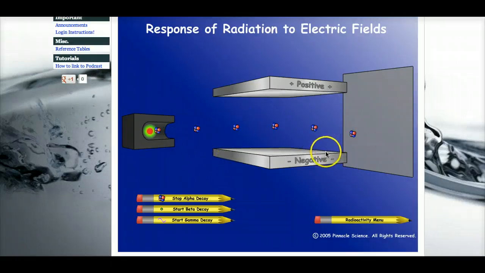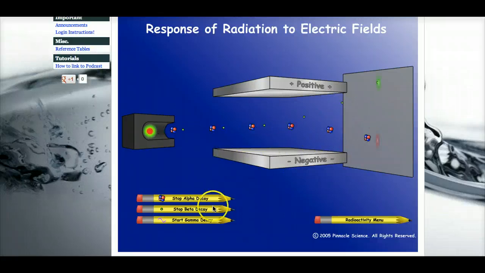Why? It's positively charged. Why is it positively charged? It's got 2 protons. Let's start the beta decay. I'm shooting some beta particles. Notice they deflect toward the positive field. So what I'm doing is I'm putting a beta emitter, something that has beta radiation because it has too many what? Neutrons, and it's going to the positive. Notice the beta particle is bending more because it's lighter, goes faster. The heavier, slower alpha particle does not bend as much, or shouldn't, because it's heavier.